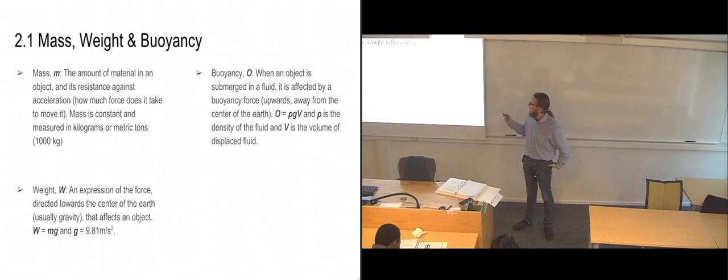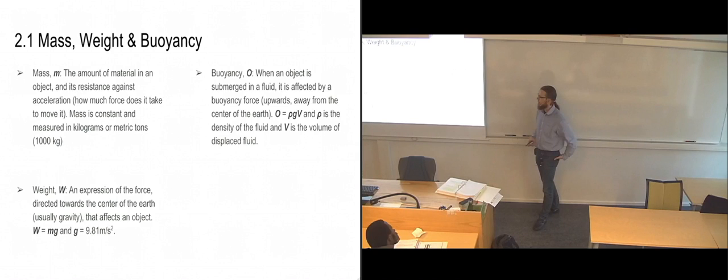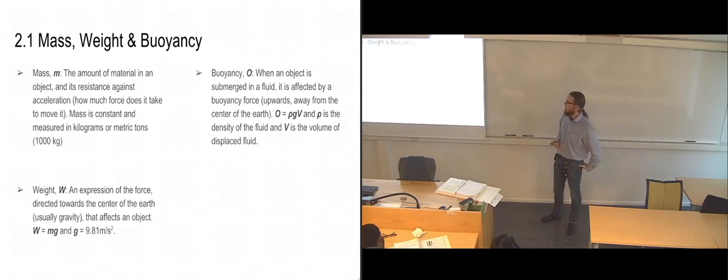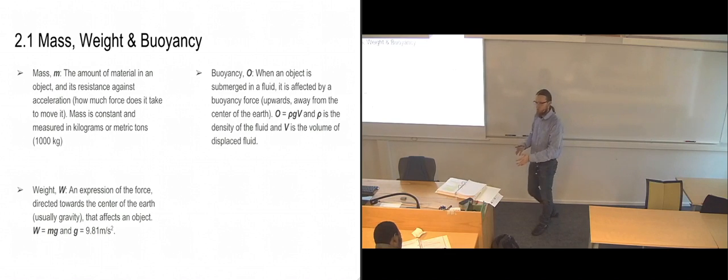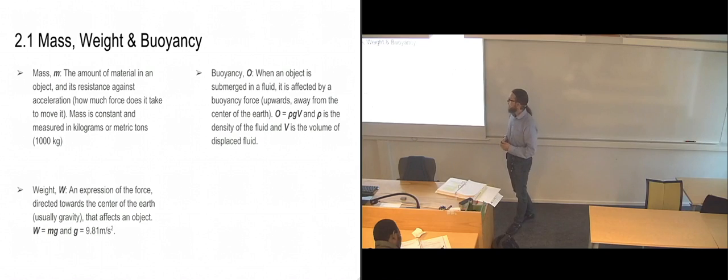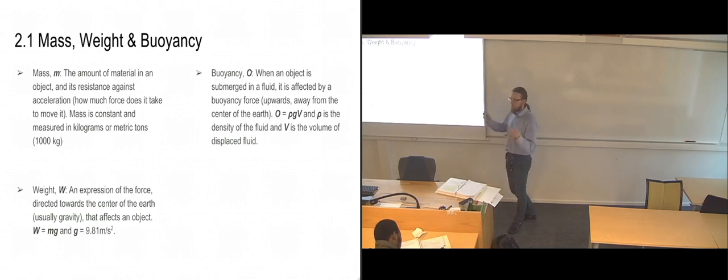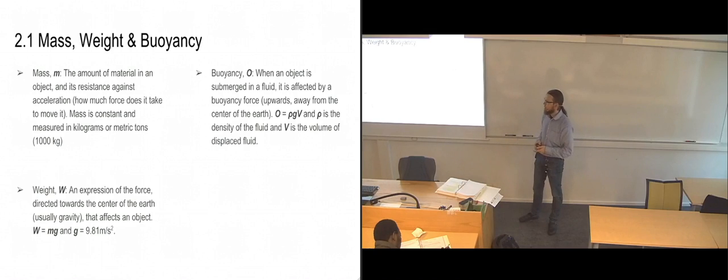So that's something that's going to affect anything we do offshore, because everything we do offshore, we're going to lower into water, so that we're going to get buoyancy on everything. And one way of gaining buoyancy is, of course, to increase the volume without increasing the mass too much. That's what they do on ROVs. So they have these yellow elements that you usually see. They are usually yellow, but sometimes they are other colors. And those are usually foam-type plates, which have quite a lot of volume, but not much weight, so that they're easy to lift, but they're going to displace quite a lot of water, so they're going to feel a lot of buoyancy force pushing them upwards.